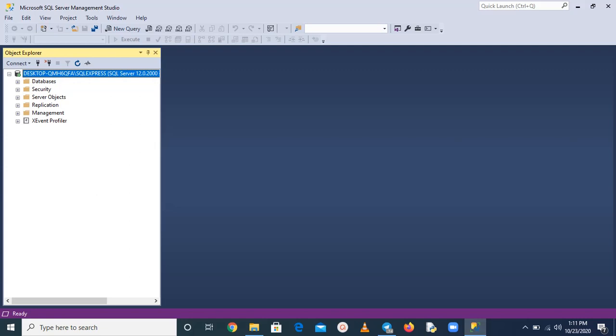Hello friends, today I am going to discuss how to create an auto-increment field in SQL Server. Sometimes we need to create a field in a database whose values should increment automatically, and generally this is done in the case of an ID. If you use an ID in any table, sometimes we think we should create the ID in such a manner that if any new value is inserted in that table, the ID is created automatically.